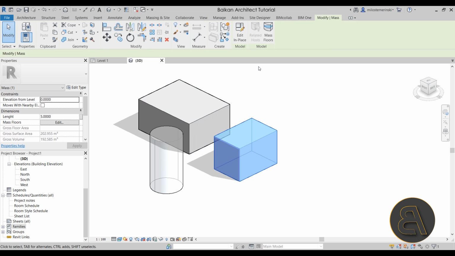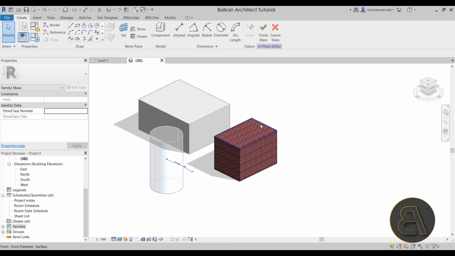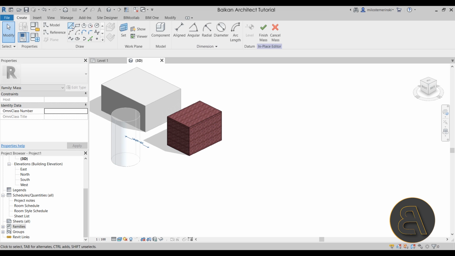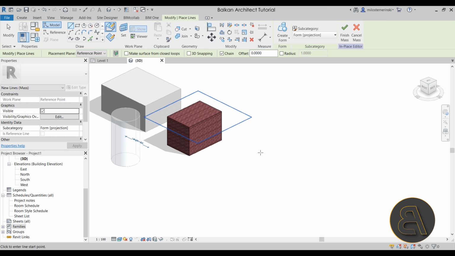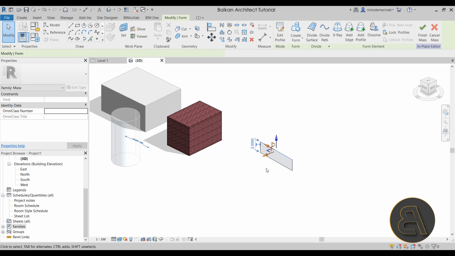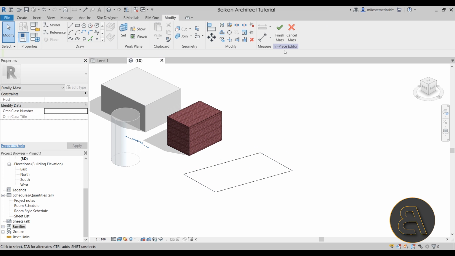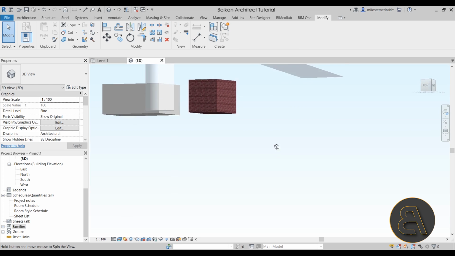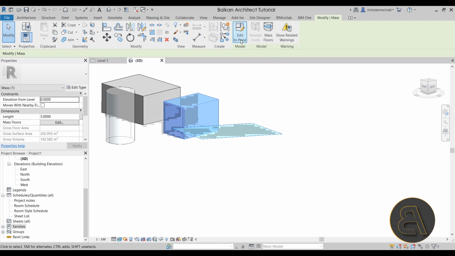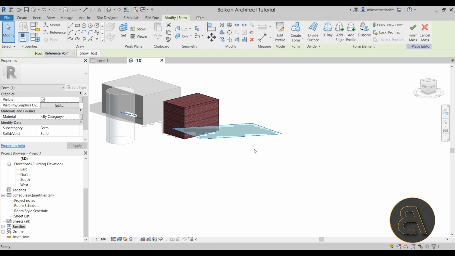Now on the other hand, for the in-place massing here, I'm just going to go here to Edit in Place. Here the tools are quite different. They give you a lot more functionality and versatility, and something important to note here, by using these tools you can actually create just surfaces. So for example, if I place a line here and then select that line and go to create form, I can create just a surface. So I can go here into finish, and there we go. Now we have just a surface that I can use, and I don't have that ability with the component tool.